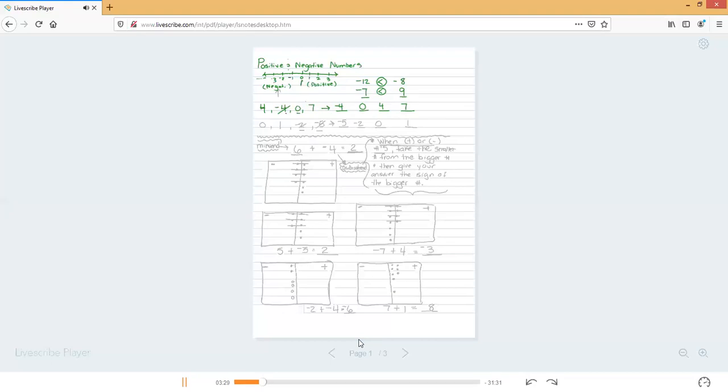I want to use the numbers 0, 1, negative 2, and negative 5. Now, if I were to put these in order, 1, 2, there's 4 numbers. Okay, let's see. First thing I ask myself, are there any negative numbers? Yes, there are. There are 2 negative numbers. Which one is the most negative? Oh, the number negative 5 is, so that one is going to be at the back of the line. We're going to put all the most negative numbers way to the back.